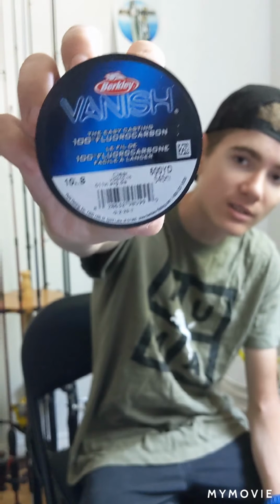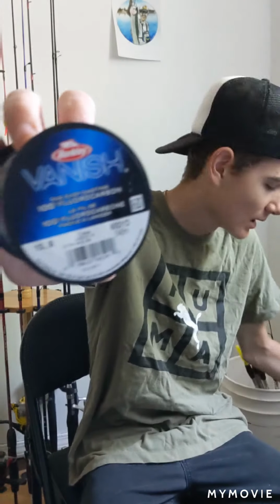This is 10-pound, again, for you guys, in case you do not yet know how much you're supposed to put on your baitcast. Normally it will tell you on the back of the reel how much you're supposed to put on there, like the max pounds. Mine says 12 pounds, so I'm just going to go with some 10-pound right here.